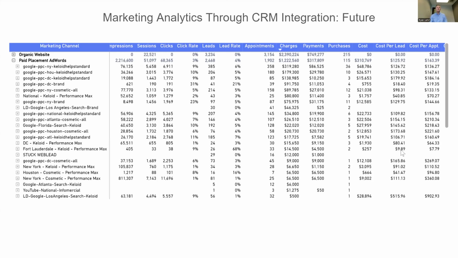In this scenario, what you're seeing is every individual campaign that's being run or participated in. You can tie that into the upstream data from Google Analytics, from Meta, from the types of campaigns that you're spending dollars on, and attribute that all the way through to leads, again, by your definition. You can start to ascertain what the lead rate is, and then tie that to the actual appointments that take place, and most importantly, the actual charges and payments with the return on investment.